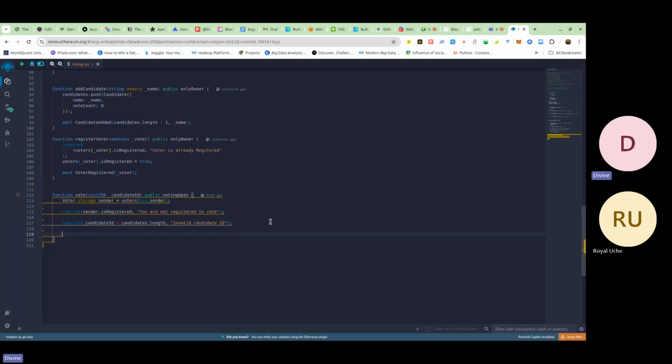And then the last check is that we want to make sure that the voter has not voted before.